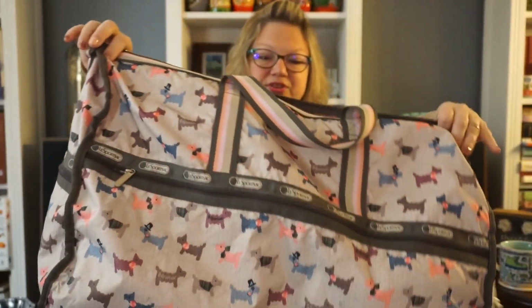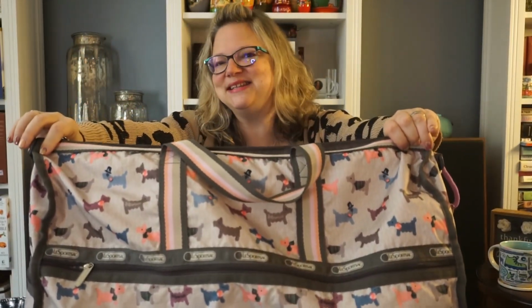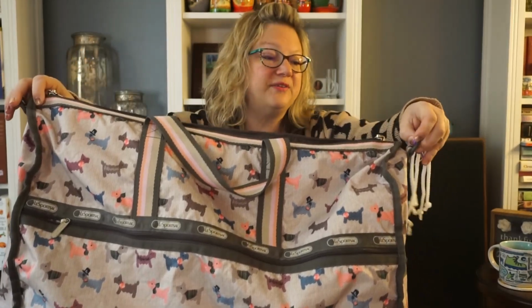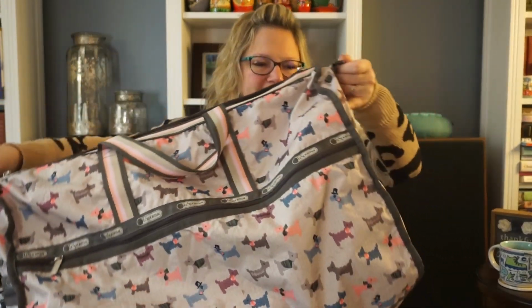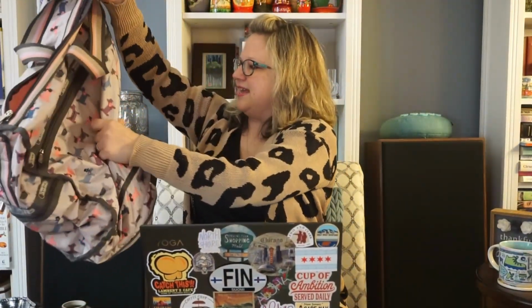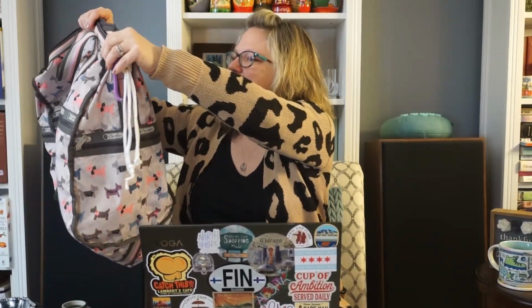Okay, the last item that I got at that store was this Le Sport sack with the terriers on it. It was $5. I didn't even look it up. And then when I was leaving, I realized maybe why it was $5, because it doesn't have the side straps for the duffel bag, which I feel is fairly essential. Maybe I'll just put it up on Facebook Marketplace, or I'll look it up and see if maybe this pattern is very desirable, and then maybe somebody would be willing, because I can imagine you should be able to find a nylon strap somewhere online for a duffel bag.